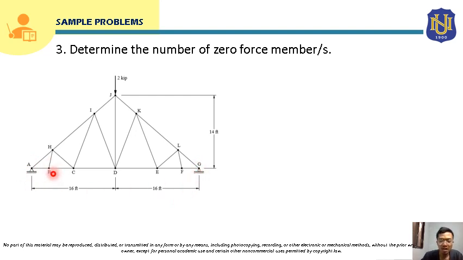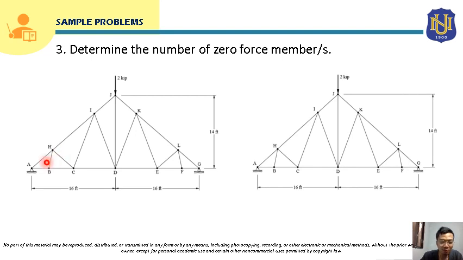So as we can see here, this joint B has 3 members attached to it. So let's see if we can apply case 2 here. For case 2, there should be no external load. Okay, so that is checked, there is no external load here. And there have to be 2 members that are collinear. In this case, the members that are collinear here are member AB and member BC. So meaning to say, the member that is not collinear to those 2 members is a zero force member. So member BH is already a zero force member. Okay, so BH is a zero force member.